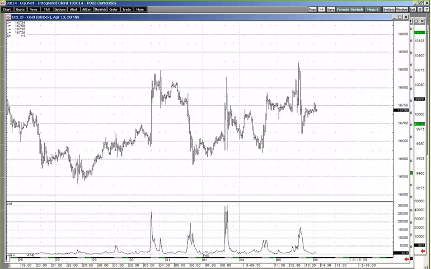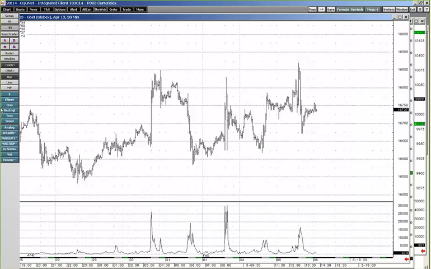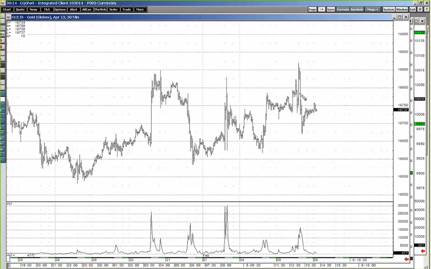And if I had been just looking at a profile chart like this, I would have missed it. I would have seen price going higher, but I really wouldn't have seen the fact that this market had attempted to migrate lower. When it started this move, it was trading below the high volume node for up to that point in time. So this market had a shot at trading a lot lower, and it soundly rejected that idea.